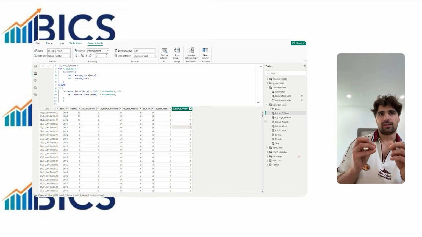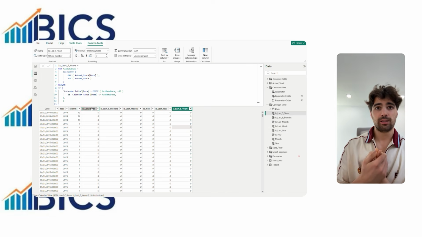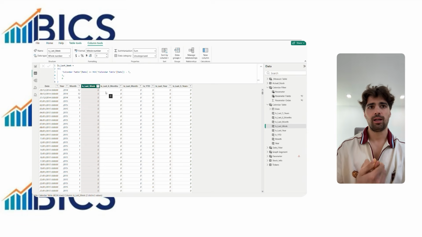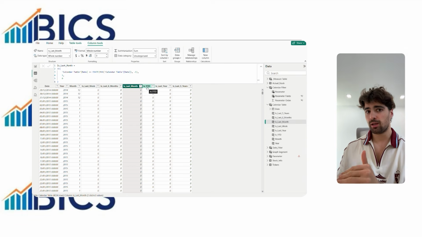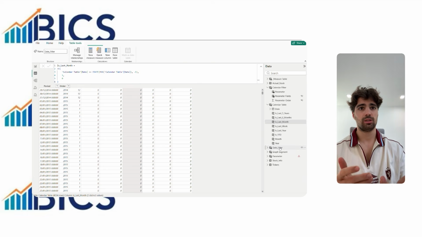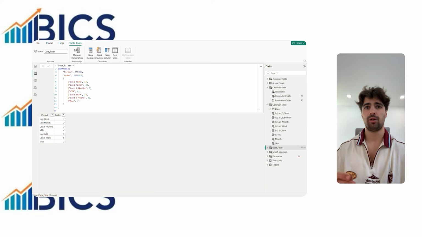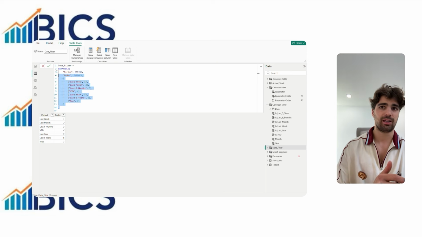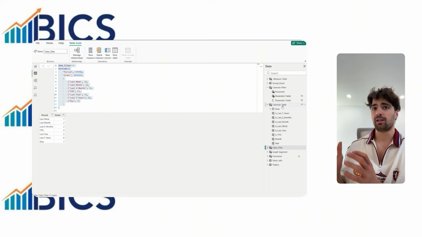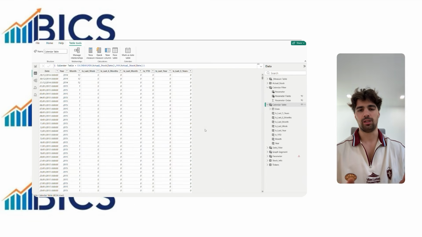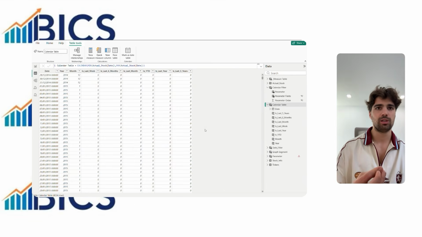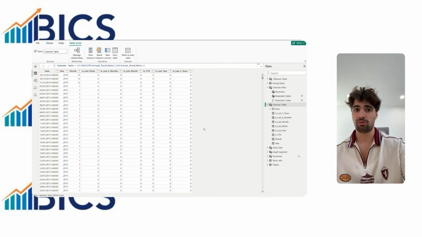To create a slicer with different time periods, we must add calculated columns to the calendar table and create, and this is the most important, a separate table with unique period values. This cannot be done with field parameters because they are processed differently and can conflict with key metrics, preventing proper filtering in the dashboard. So you need to use a separate table, not a field parameter.